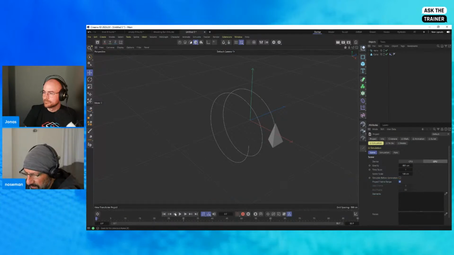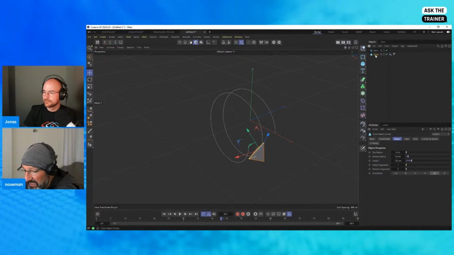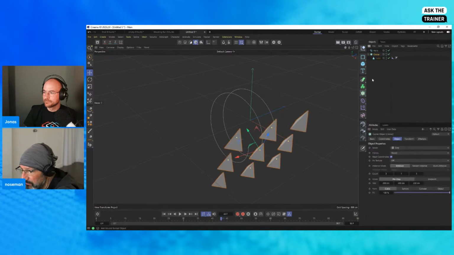So I have this animation here, right? Very simple cone with an align to spline, with an animated position, tangential, and a helix. And you would say, okay, I want to take this and make 5 of these. So you add a cloner and you're excited and you press play and nothing happens. This is because by definition, a cloner takes over the matrix of an object, the position, scale, and rotation. So anything that's been applied using animation and whatnot, especially procedural animation, it doesn't get propagated.